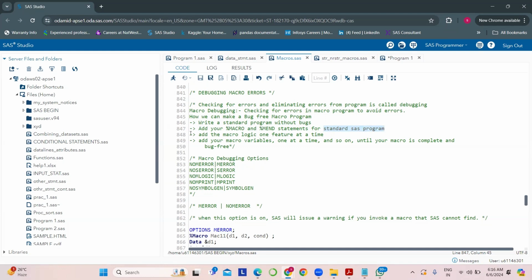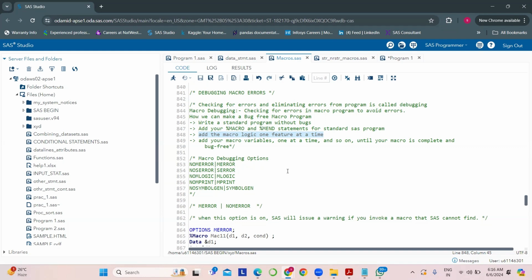And then add macro logic one feature at a time. For example, if you have a bunch of features to be added to a particular data step or proc step code, always be sure that you go one by one instead of floating each and every macro variable or macro name at once in the entire code.